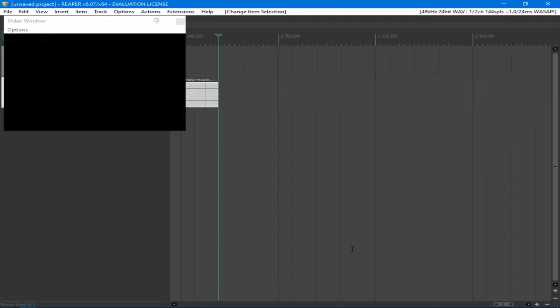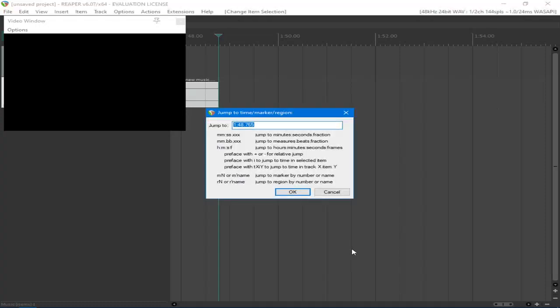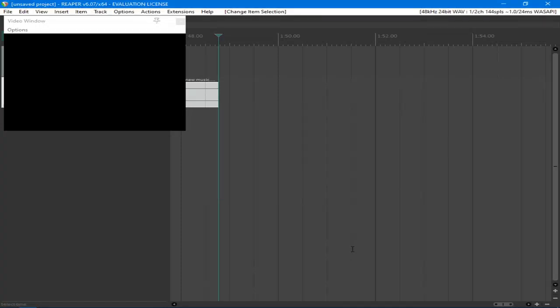Okay, since we have changed the time ruler to minutes and seconds, we can copy the exact value by using Ctrl J to get to the jump dialog. Jump to time/marker, and press Ctrl V as it has been selected by default. Ctrl C to copy and close the jump dialog. Now let's check what's in the clipboard. 148.765. Okay, the exact time length. You can check the clipboard by pressing NVDA or Insert plus C. So we have got the length of the item.